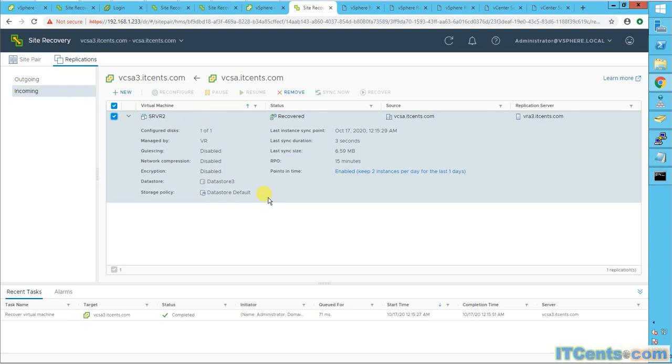Unfortunately, VMware vSphere Replication is not two-way automatically. Like if I want to fail back server 2 to the production site, I need to configure a replication again, and this time the offshore site will be the source site and the production site will be the target site.